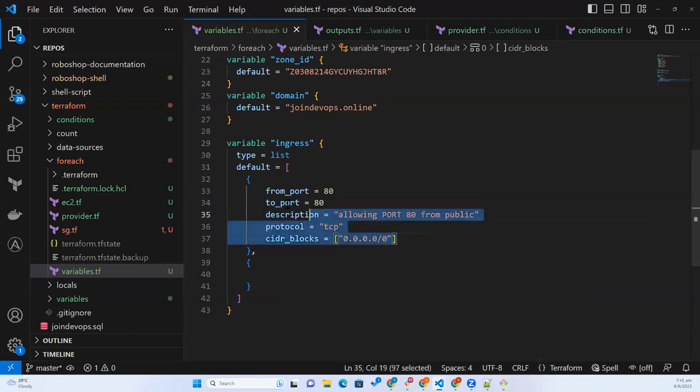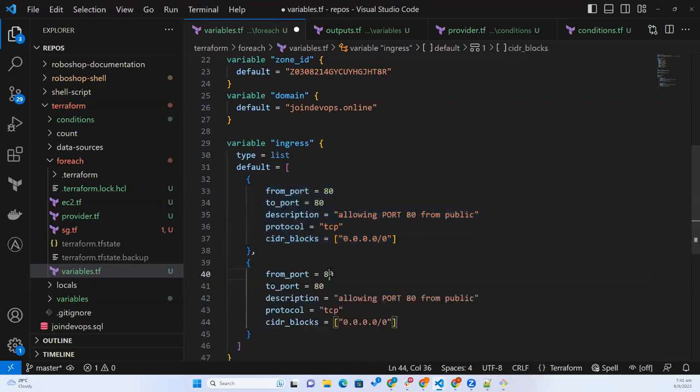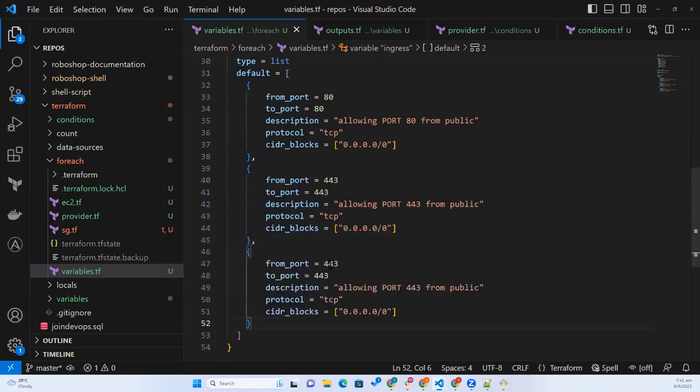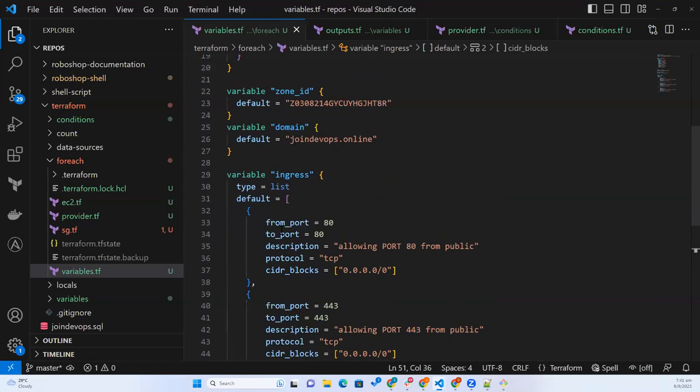So this is one entry, and similarly you have to keep entries for 443, allowing port 443 from public, and again one more entry, port 22, this one.